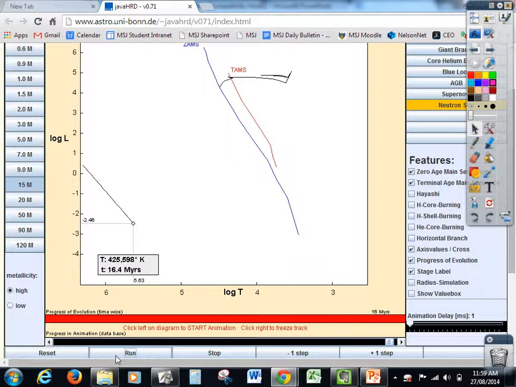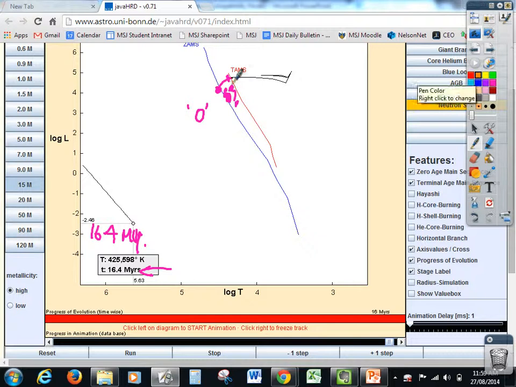Okay. Right, so let's firstly have a look at the time. It's only taken 16.4 million years. Okay, so 16.4 million years is not even enough for the dinosaurs to evolve. It started here as a bright, big star. This is an O or a B, a very large B star or a small O class star. It still spends about 90% of its life on the main sequence.